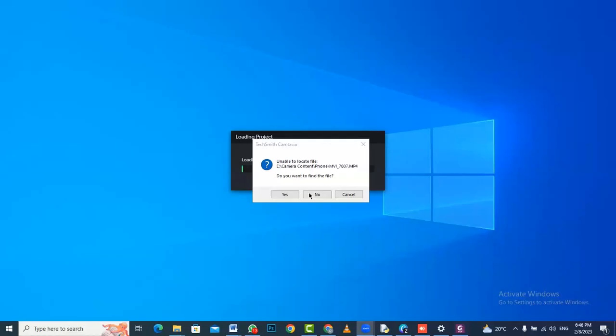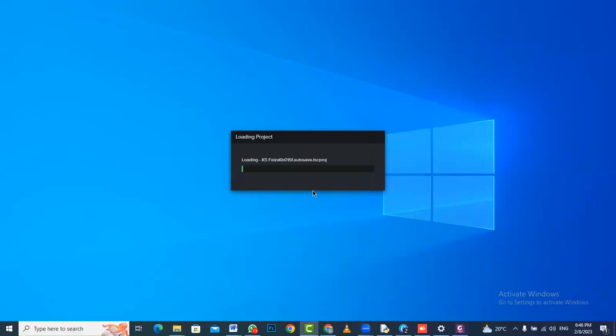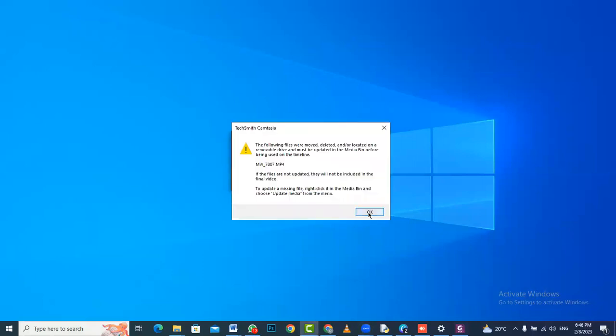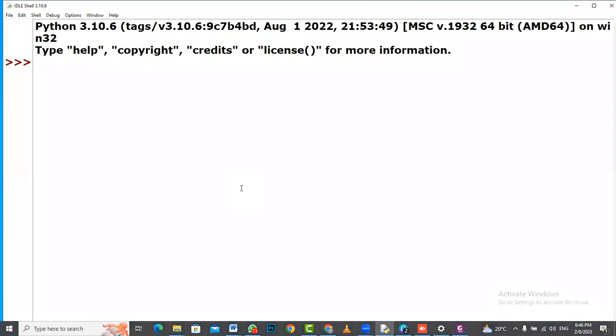Okay. So now you can see that I have got a blank desktop here. Perfectly fine. So this is the Python that we generally work in. What you need to do is go to file and create a new file. So we'll go to file and we'll create a new file.